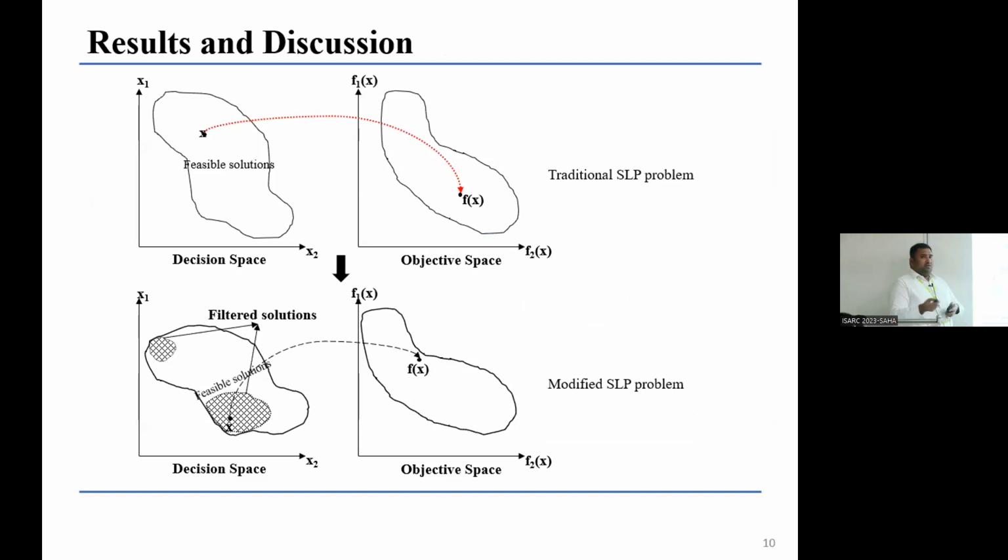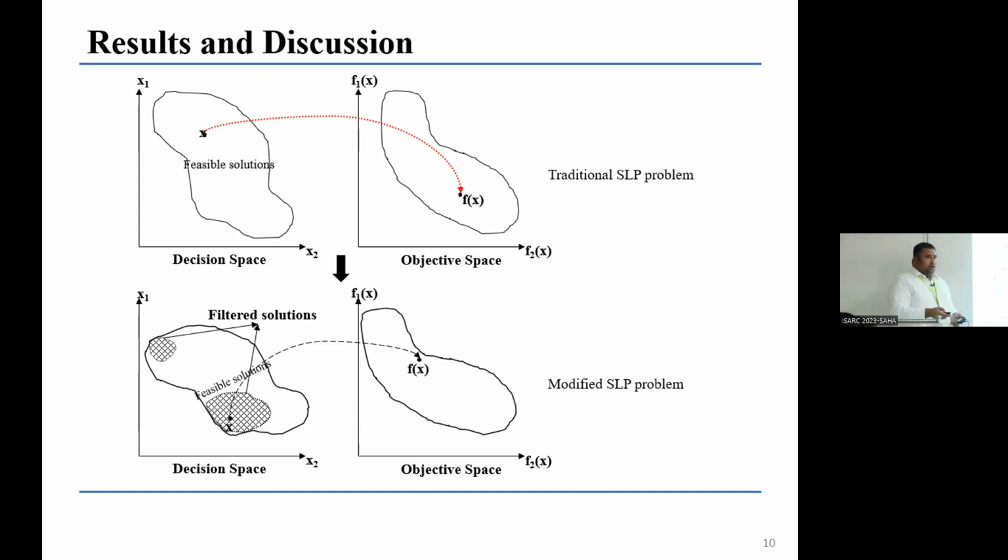Now that we have brought every spatial constraint into the design, we are basically preloading the design with the constraints of site layout planning. It transforms the traditional mathematical formulation of site layout planning from the design space to a decision space with filtered-out solutions to search for, not the whole feasible solution search space you had to look through. That is how it reduces the time the mathematical algorithms take to search for the solution.